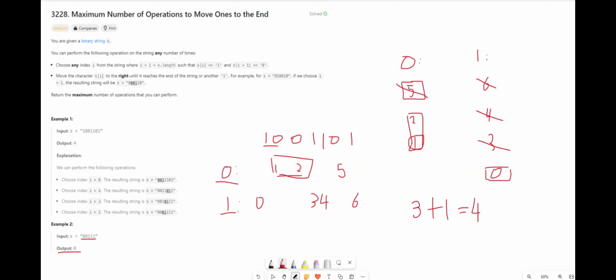If it's 1 and 2, you can treat this as one block, so you don't have to do 2 movements. If you want to move 1 and 2 in front of the 1s, you can just do 1 operation.